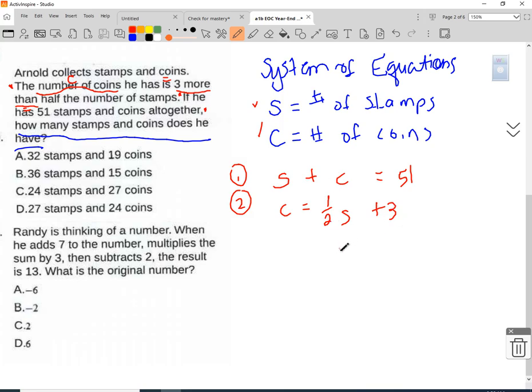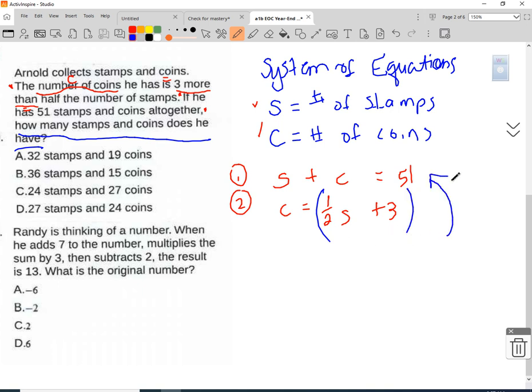number of stamps. Okay? So now, we can't just solve one of these equations. We have to use these two equations together. We learned how to solve a system of equations by substitution and elimination. Also by graphing. Graphing is never a good option unless they give you the system graph already and you can just find it on the graph. And then that's a great way to find the solution to a system. But here that's not what they do. So we are going to use substitution because one of our equations is already solved for a variable. So we know that C, the number of coins, is the same as this expression.